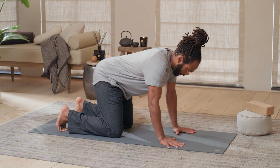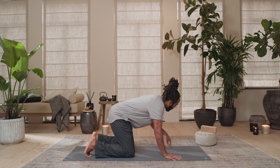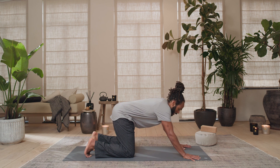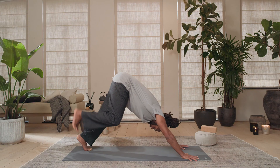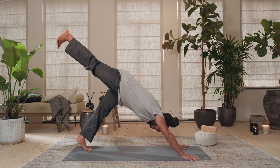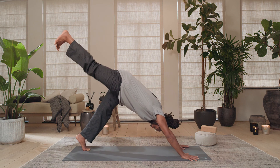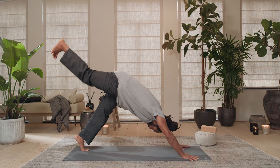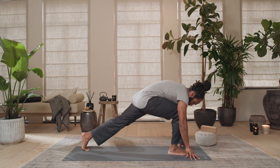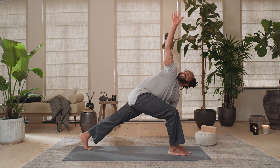From tabletop, set yourselves up for down dog again — it's going to be a nice wave of resistance. Place your hands a little further towards the top of the mat, hug those elbows in, and very slowly start sending your hips up and away. Head in between the arms. On your next inhale, right leg lifts up. Press into that right heel. Exhale, tuck your right knee towards the outer edge of your right elbow. Inhale send it out, inhale send it out. On your exhale, step it through — you're going for a high open twist. Left hand down, right arm goes up, keep pressing into that left heel, fingertips of that left hand on the floor. Preparing yourselves for a standing split.